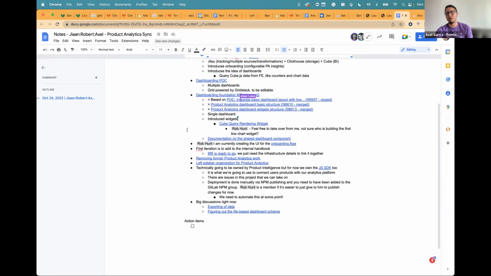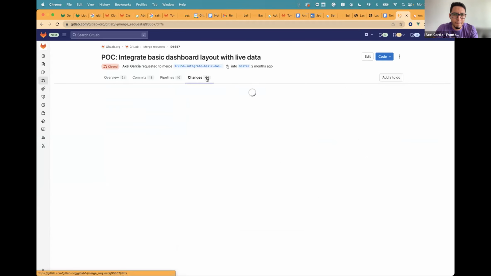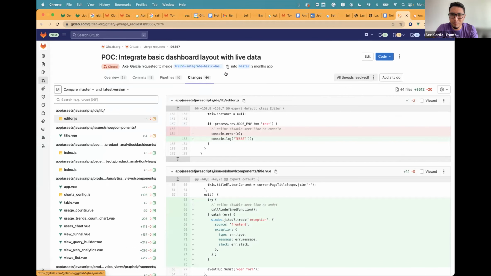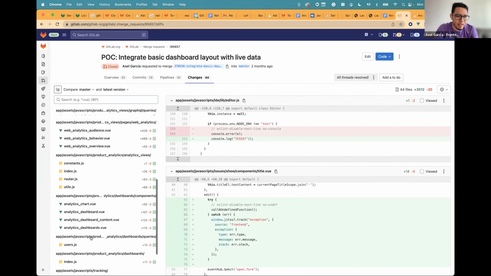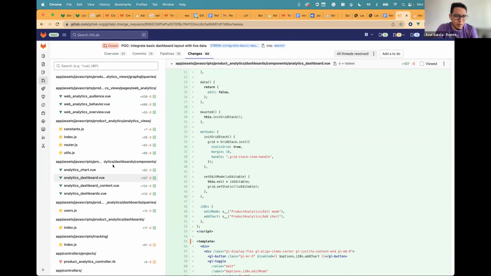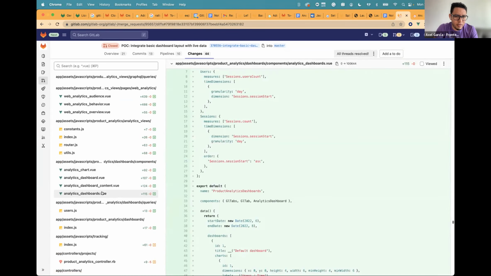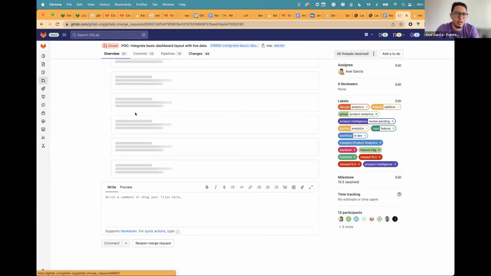If you go through it, you will see that it runs a couple of queries. Let me open it. This goes directly into master, that's why there are a lot of changes, but the highlight is here, where we query the data, and then we pass the data through all of the children that end up rendering the chart.